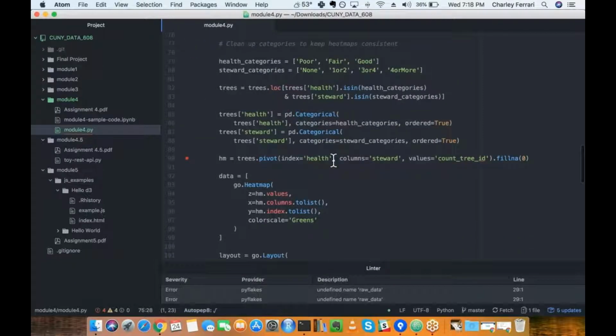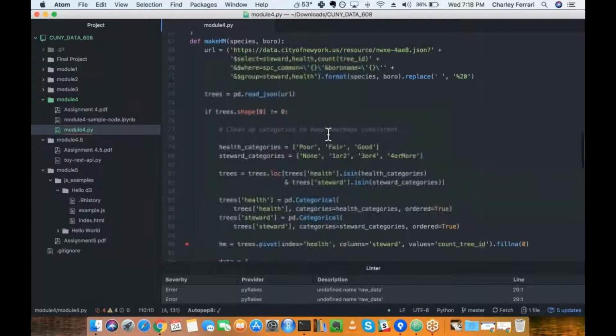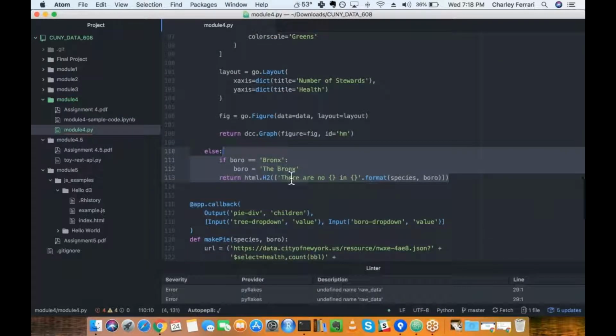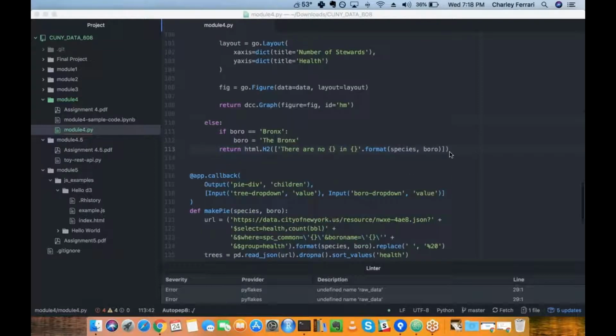So if it's not equal to 0, I build the visualization, and I'm actually returning the dcc.graph itself, not just returning the figure within the graph. And otherwise, I forgot to add my Bronx renaming there, but otherwise you're returning a header just saying there's no certain type of species in there. So it's basically showing an error message.